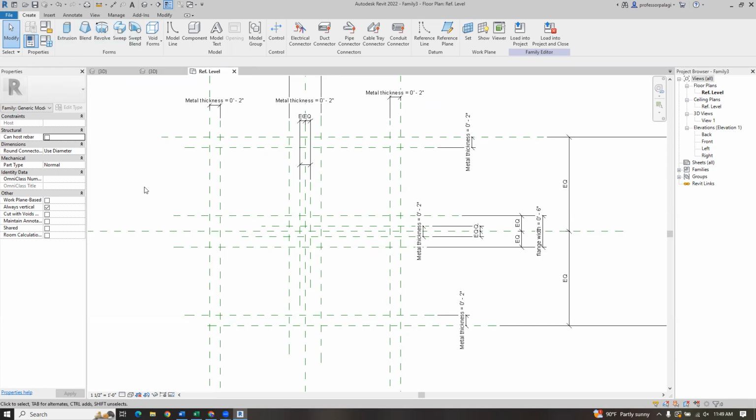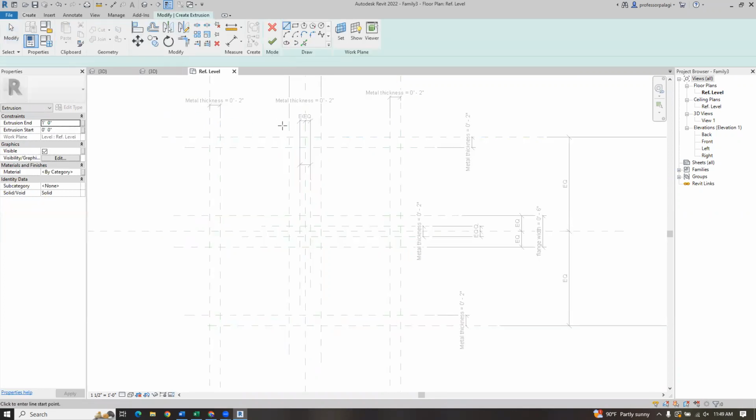That's how you can reverse engineer most forms when it's an object. They seem dumb and simple, but you can get really complex things if you understand the shape you're trying to extrude, the cross sections. So we're just going to do a simple extrusion. We're going to draw the line.